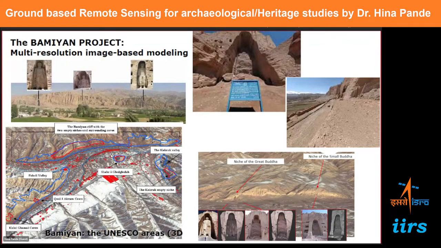Similarly, the same kind of thing has also been done for documentation of the Bamiyan Buddhas. They were all caves along the mountainside here. You can see there are several such pockets in which the Buddha statues were. This has been done using satellite data. The locations of these caves have been identified, and then 3D models, etc., have been created inside the niches. Now the statues here are missing. If we had pre-event images and current date images, change detection can be done, and people have also tried to virtually recreate these models to scale and metrically very precise models, so that if at any time there is an option to reconstruct these, that can also be taken up.